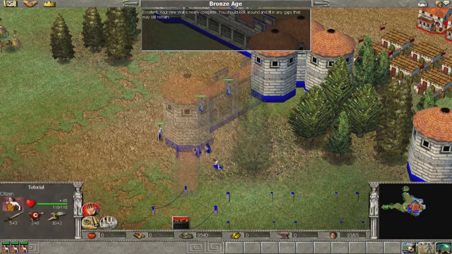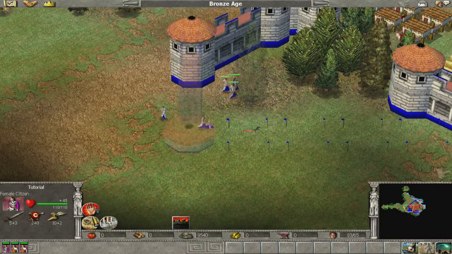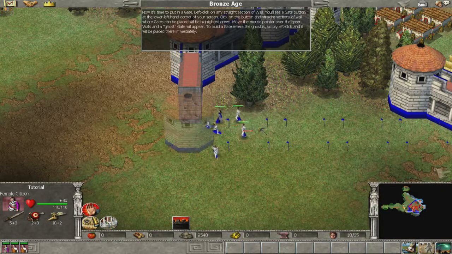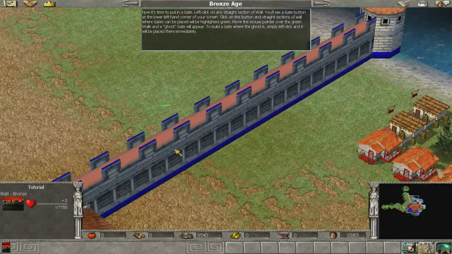Excellent. Your new wall is nearly complete. You should look around and fill in any gaps that may still remain. Now it's time to put in a gate. Left-click on any straight section of wall. You'll see a gate button at the lower left corner of your screen.